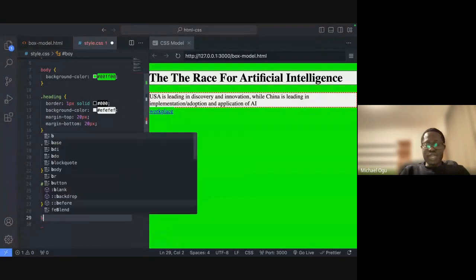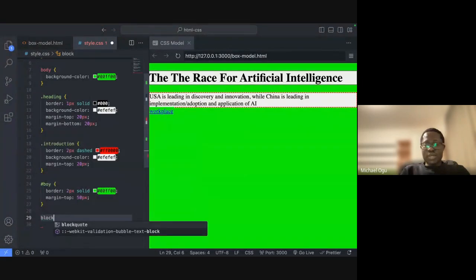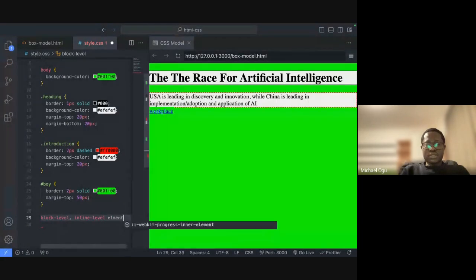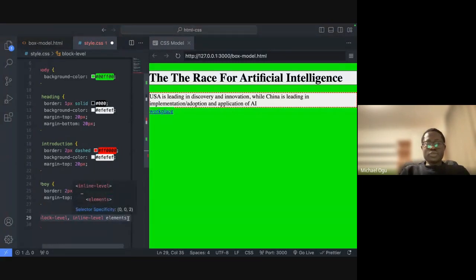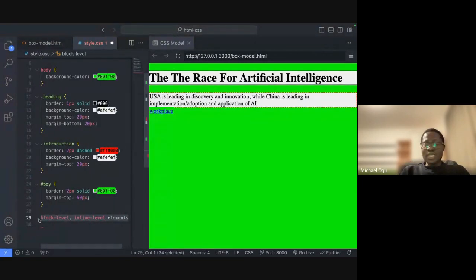We have the block level element, and then we have the inline element. One of the things you learn about the inline level element is that margin, height, and padding don't affect them.